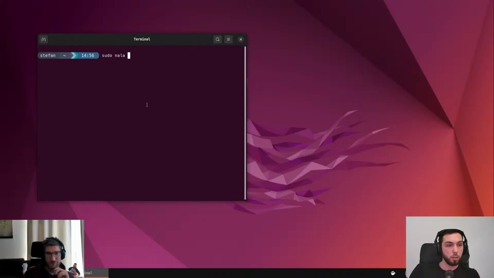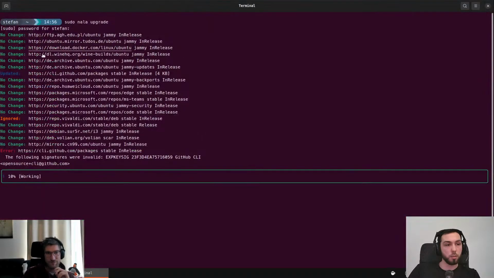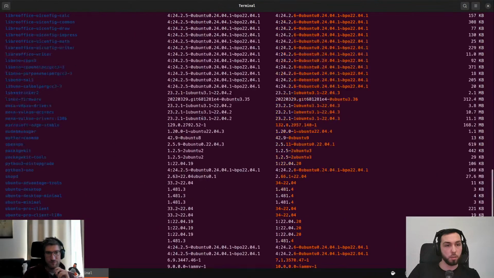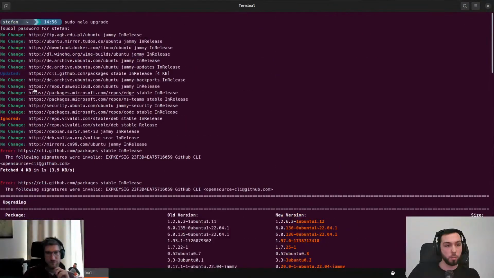You just run your updates. Just like I did before, let's run it again. Oh, need to change the screen again. There we go. Like this, and then it will fetch for new updates. This is searching the lists for new updates, and you see no change because it didn't need to update the available packages and versions.